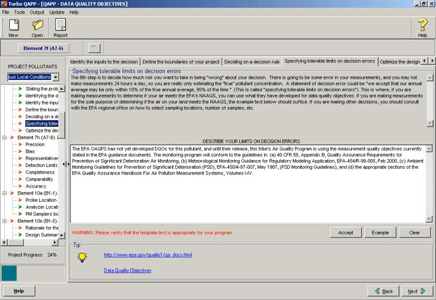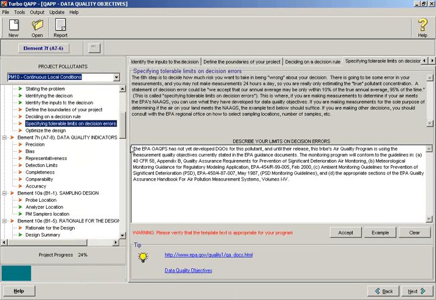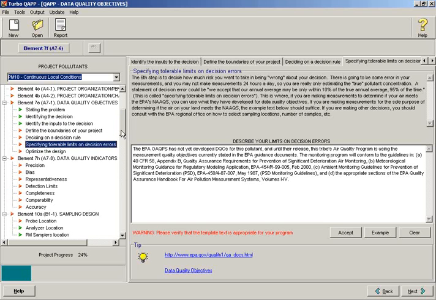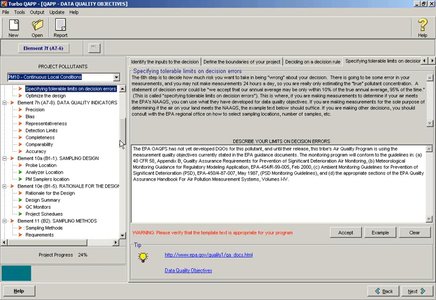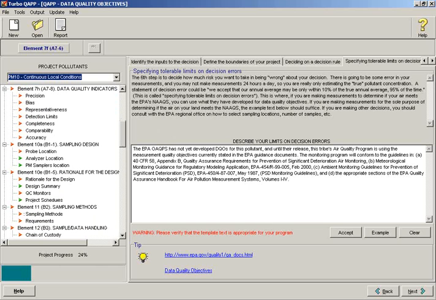If we go back and pull out the navigation tree, you can see that we don't go in order, but in the end, and at any point if you want to print out what you've done so far or export it to a Word document, it reassembles the elements in correct order. And obviously any of these that are red and you haven't worked on them yet, those are just going to be headers in anything that you produce at this point.